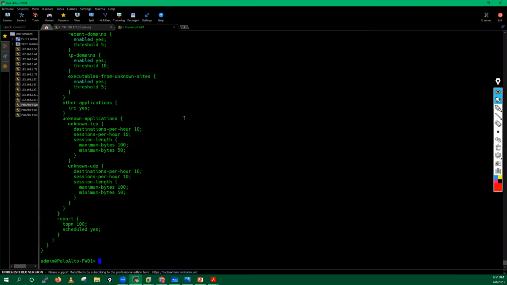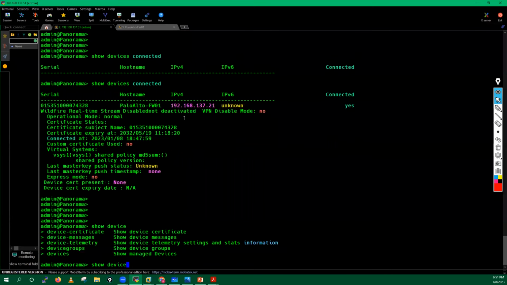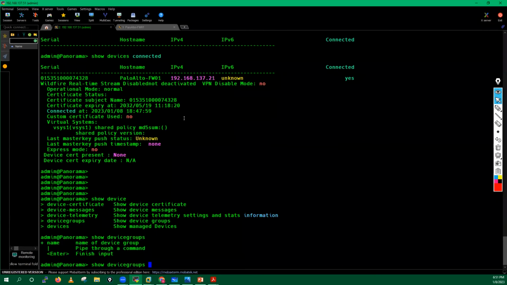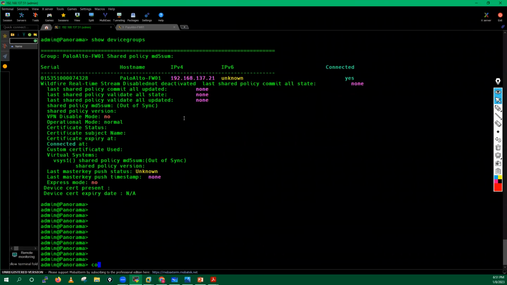In Panorama CLI also, if you want, you can check. So device groups, these are the device groups I'm having.